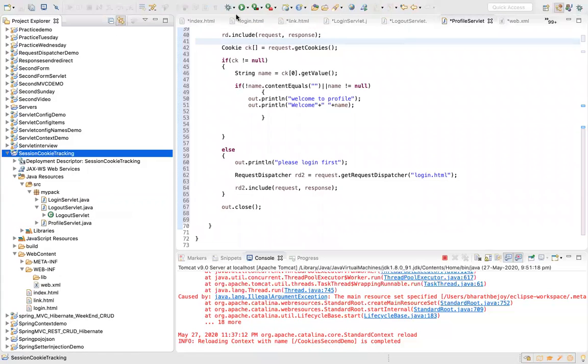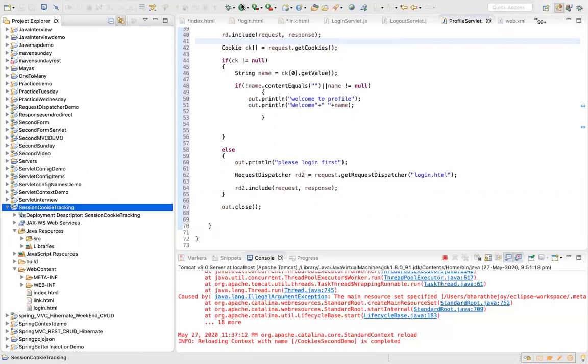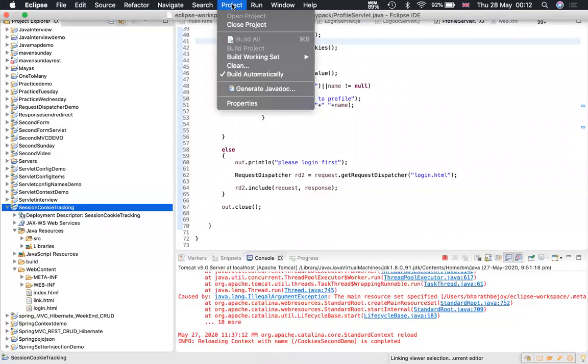Let me just save this program. Let me clean the project.